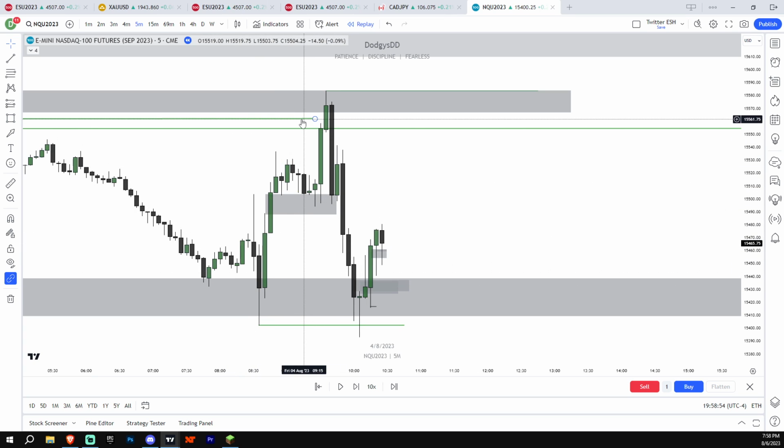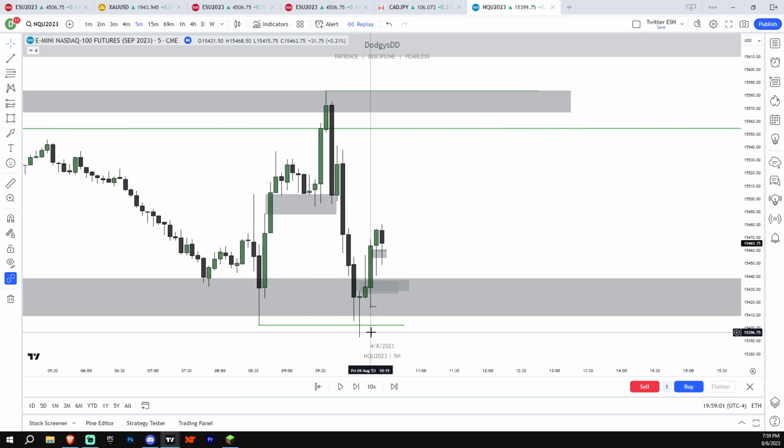Like you can see we have a previous day high up here and they see bullish order flow. So they'll be like, I know we have a low of day down here from yesterday, but the order flow looks like it wants to go to this high. So I'm going to go with the order flow and try to go for the high. That's one way of trading ICT.